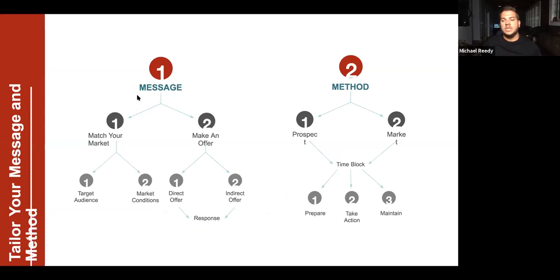So we want to be very intentional about our lead generation model and ensure that we are prospecting based. The two ways that we can best deal with this is to ensure the 2M method, which is the 2M approach, making sure that our message and our method are in alignment with one another. So our message might be something that's either direct or indirect, that is something that we're providing of value. And our method might be something like a postcard, a phone call, door knocking, an open house, whatever it might look like. Our methods are going to change and our message might be tweaked ever so slightly.